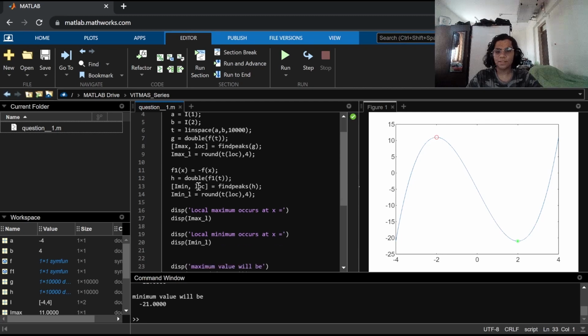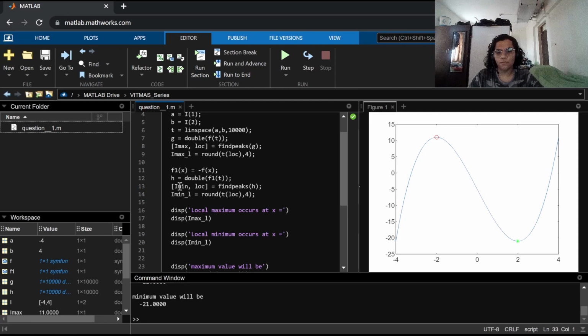We're going to do the same process to find the minimum value. We invert the function by creating a new function f1x and assigning it negative. Because when we flip this graph and find the maximum of that graph, it will be the minimum of our original graph. We repeat the process.